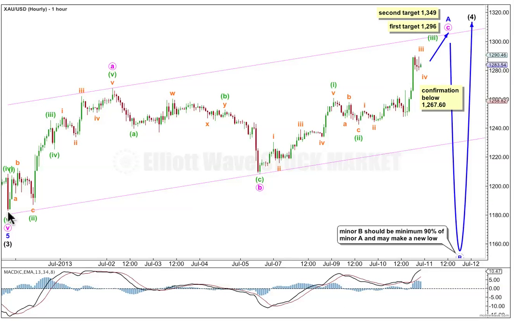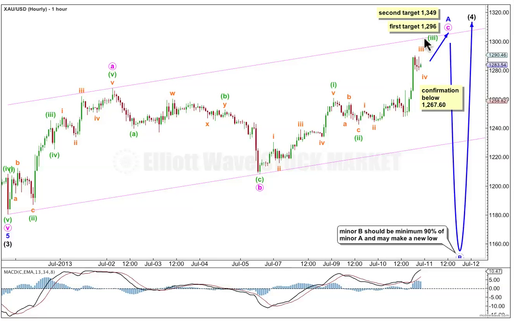This point up here, so far we have 5, 3, and the next 5 up is unfolding. I'm labelling this as a possible zigzag for an A wave because the most likely structure for this fourth wave correction will be a flat correction, which requires the A wave to subdivide as a 3. It could also be a zigzag, or it could be a double, and the first structure in the double could be a zigzag. We have to be flexible with analysis over the next few weeks and consider all these different possibilities for the fourth wave.